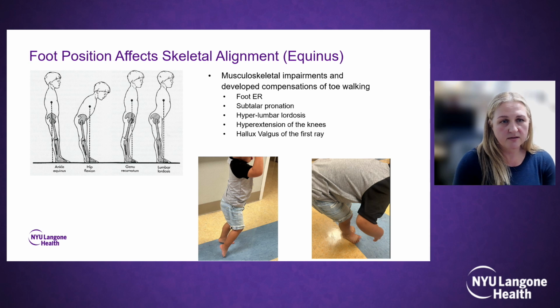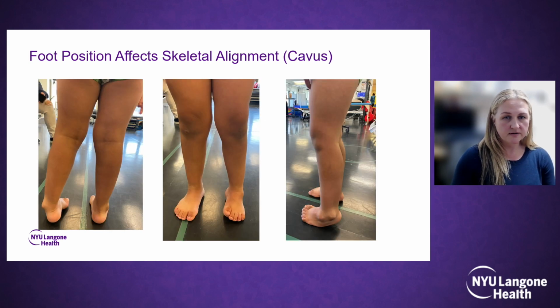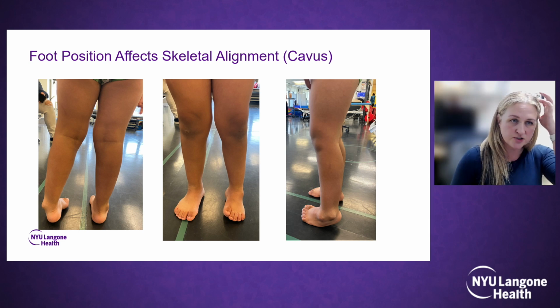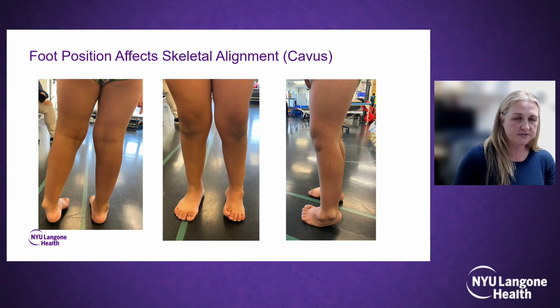In the image on the left, you can see sometimes if they try to get their feet down, they'll have increased lumbar lordosis, perhaps hyperextended knees. So it's going to go all the way up and down the chain. Here you can see an example of a cavus foot that he's got some increased external rotation to his lower extremity. And with it unilateral, you're going to see some pelvis discrepancy, and he's going to have shifted a weight shift to one side, which is going to affect gait in the long run.